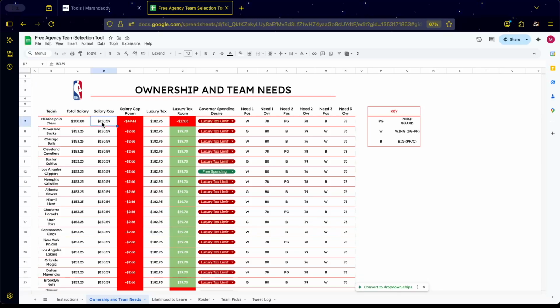Let's start with the salary cap. I think the salary cap right now is right around 150. Let's just call it that. I know it's pretty much written there anyway. You'll put that in and you'll take that number all the way down. So that is going to tell you what each team has based off their total salary, their salary cap room, and subsequent luxury tax and luxury tax room. So just punch in numbers so you see it in action. It'll take, obviously, salary cap minus team salary, spits out your salary cap room, and then, of course, luxury tax room.